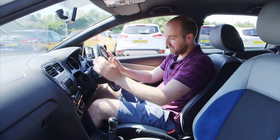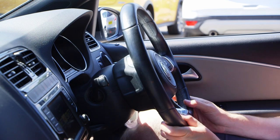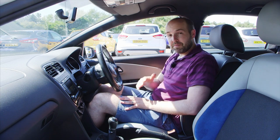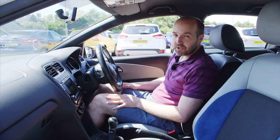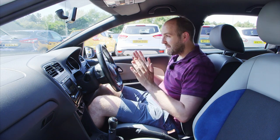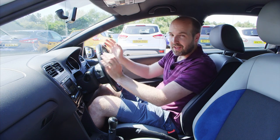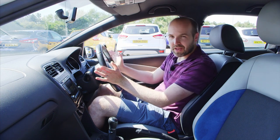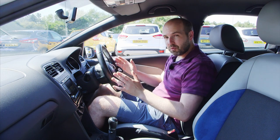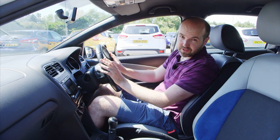The driving position is very good — there's lots of adjustment in the seat and steering wheel, and the pedals are nicely aligned, so it's very comfortable. All-round visibility is good, making the Polo a good option if you're a new driver or slightly nervous behind the wheel; being narrow with responsive controls, it's very easy to park. What the Polo is not is a lot of fun — for that a Ford Fiesta or Mazda 2 is a better bet — but for a small car with a big-car feel, it's comfortable and refined on the motorway.